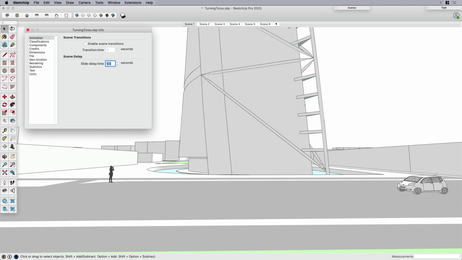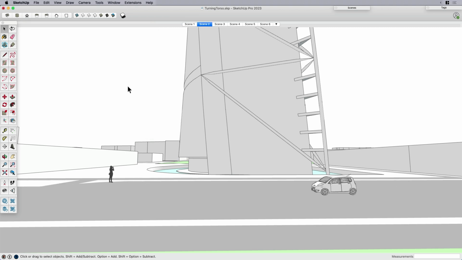It's a little slow. It's almost like watching a YouTube video that's buffering and is taking a little while. So let's try 0.2 and see what happens. A little bit better, a little choppy still. 0.1. Okay, it seems to drive a little bit smoother here. Now, of course, the smoother that you want it, you can add more cars, which means more keyframes and more scenes.